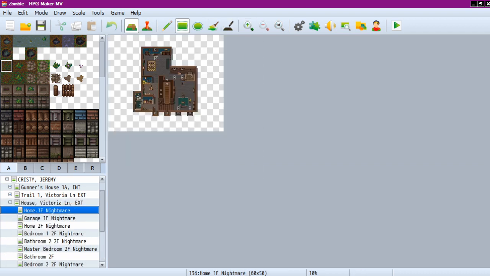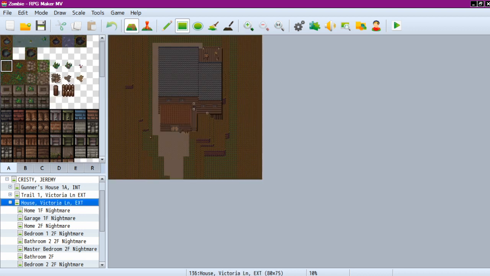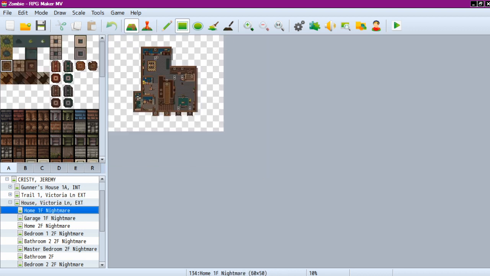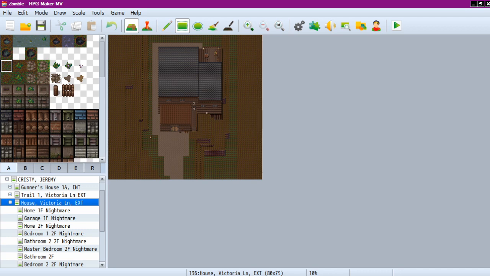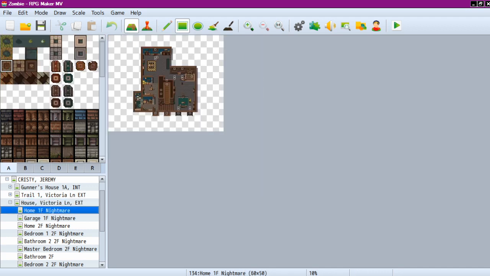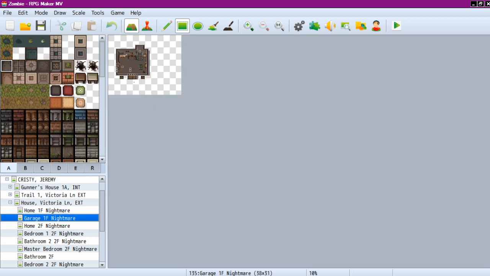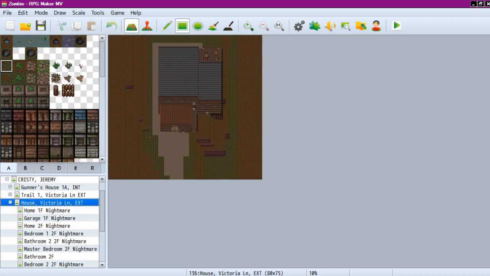And then the house itself. Yeah, it makes sense. It just has a lot of blank forest area around it, but there's the house. There's the garage, stuff like that. Access all these things from the inside, and then transition to the outside.